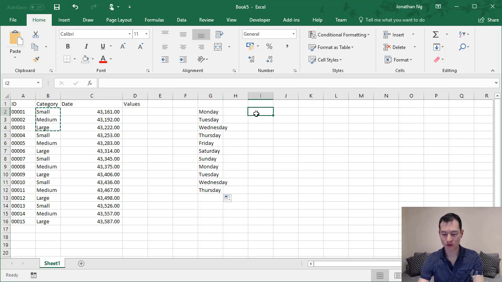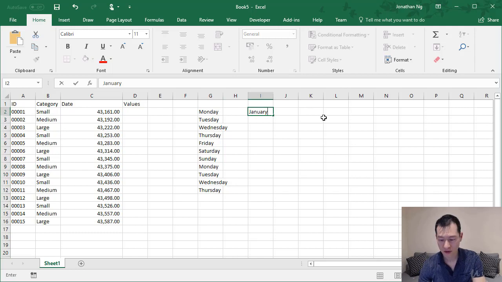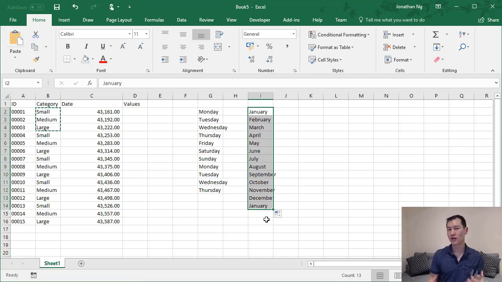I can do the same thing with months, so January. And I get all the different months. Now, these values are basically text, and so they become more of a categorical field rather than a date field, and they become much more difficult to work with. By storing things as a proper date format, we can always get back to these formats if we need to, simply by changing the way that our dates are actually displayed.